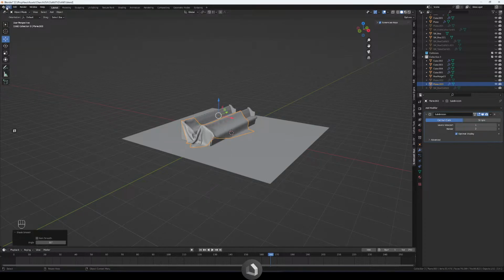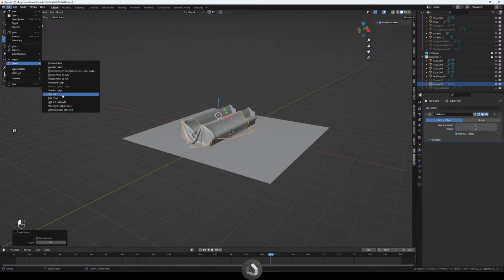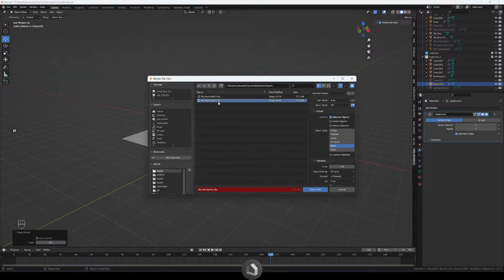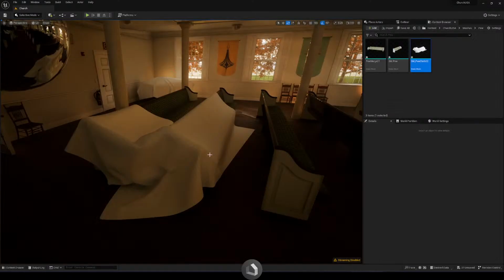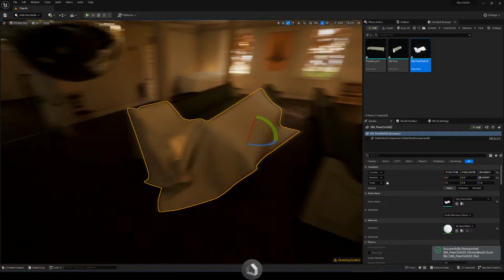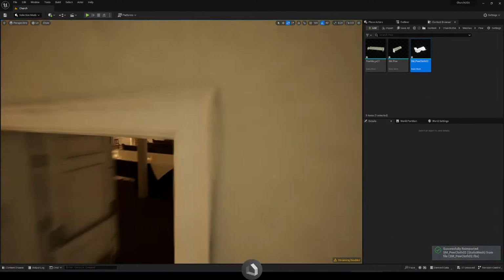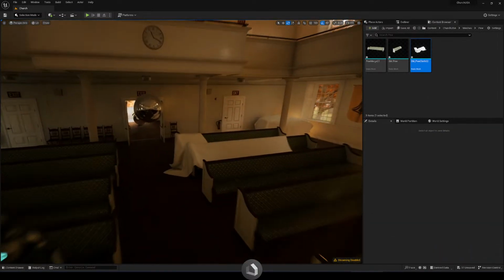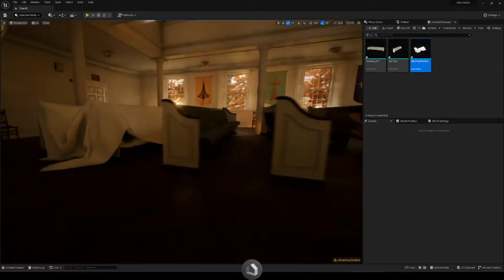Let's shade it smooth as well, so we see it better in the engine. Let's export that as well. Let's try it. Oof. Ooh.